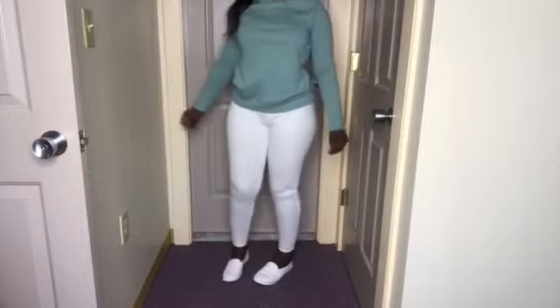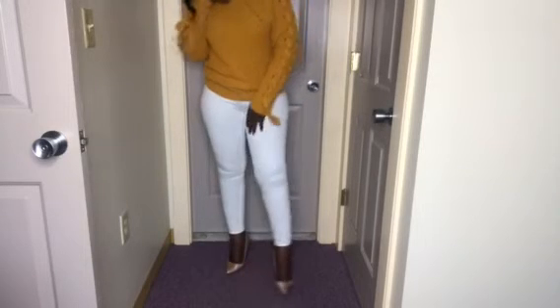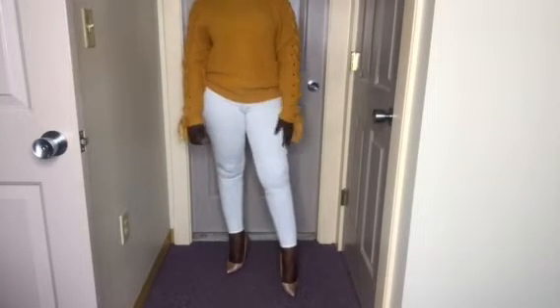Here are the jeggings — they're not jeans, I'd say they're jeggings but they look like jeans. I got them for $13 and this is a size medium. The shirt I got for $6.95 in a size small, and I paired it with the shoes. Then here I'm wearing the same pants with the same sweater but I put some heels on so you guys can see how you can dress it up or down — it's up to you.